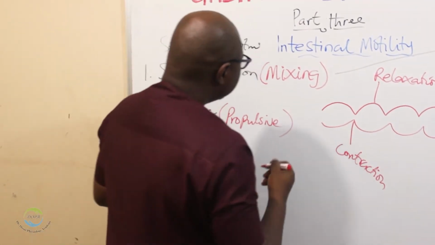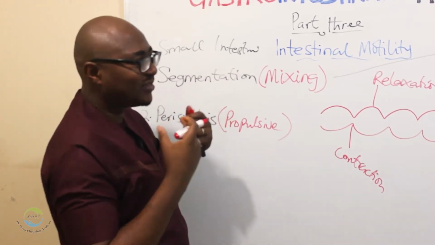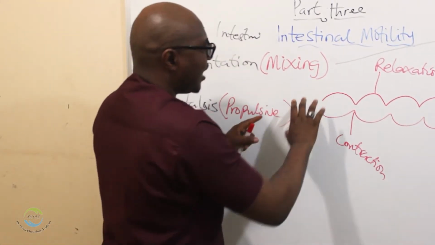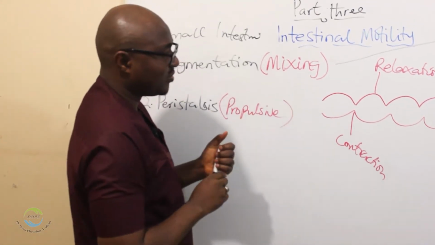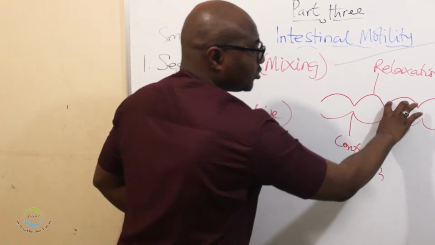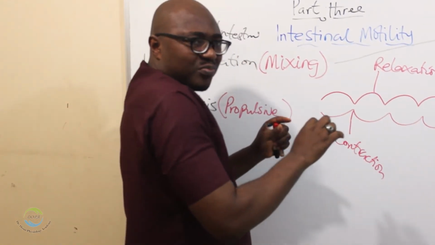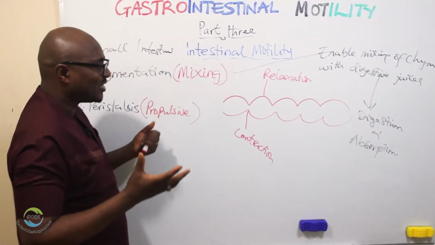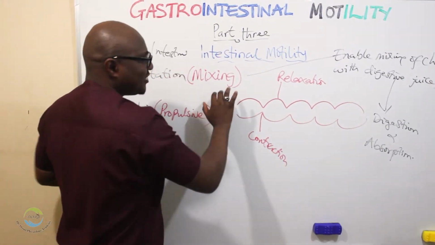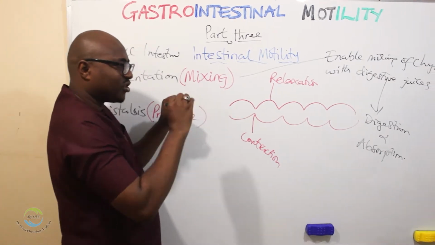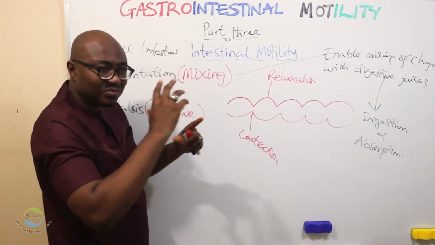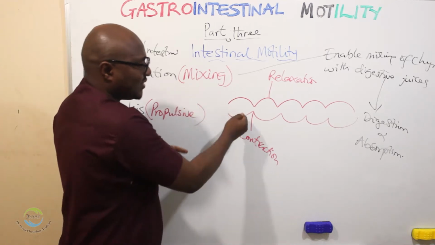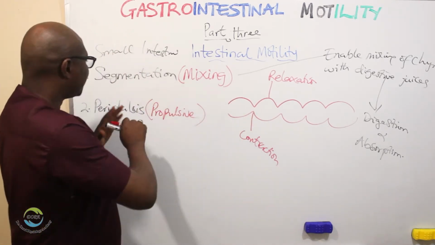Although some authorities say it's not easy to distinguish these two, because sometimes with the segmentation contraction there's some propulsive movement, but not very pronounced. To be simplistic, we just take it that the segmentation does not move the food, it is stationary, static. So don't get confused. Sometimes you might read some sources that tell you it's static, and other times they'll tell you that it still moves it a little. That's just what happens.